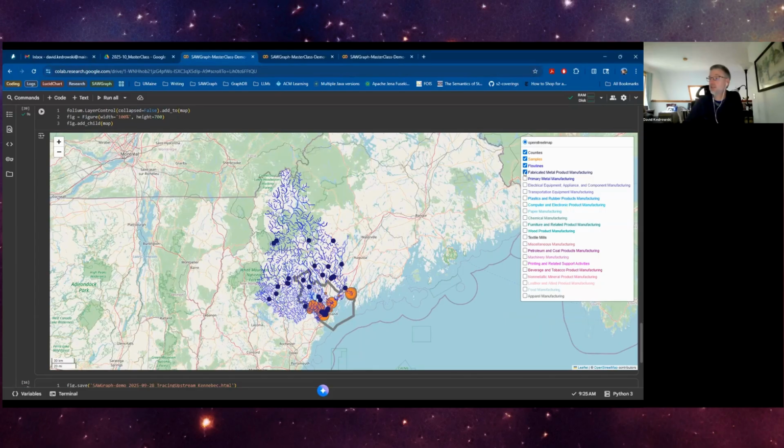And we have this set up so you can look at different facilities. So right now, this is fabricated metal product manufacturing. We could look at paper manufacturing. Those are a little hard to see, but they're there in blue. We could look at specifically chemical manufacturing. So you could look at different potential sources of PFAS along the way here as well.